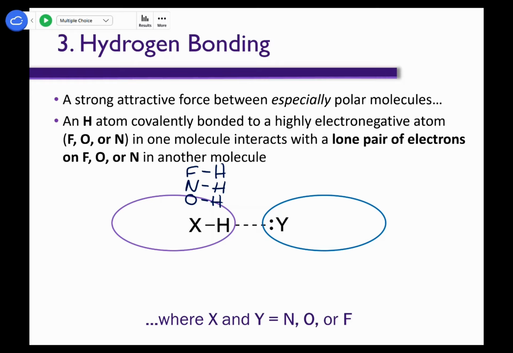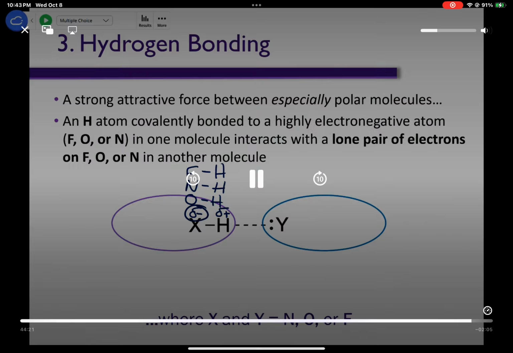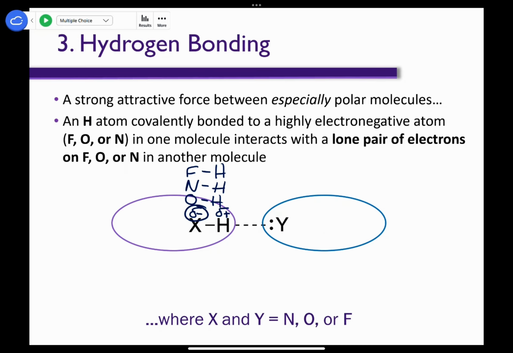called hydrogen bonding. Fluorine, nitrogen, or oxygen is very electronegative, which makes the hydrogen that it's attached to not even have a chance. It's just really not as strong at pulling those electrons. So it's partially positive. And then we have our fluorine, nitrogen, or oxygen in another adjacent molecule, so a different molecule beside it. It has a lone pair of electrons, and that lone pair of electrons on the electronegative atom, fluorine, nitrogen, or oxygen, is attracted to this partially positive hydrogen. And that attraction results in hydrogen bonding.